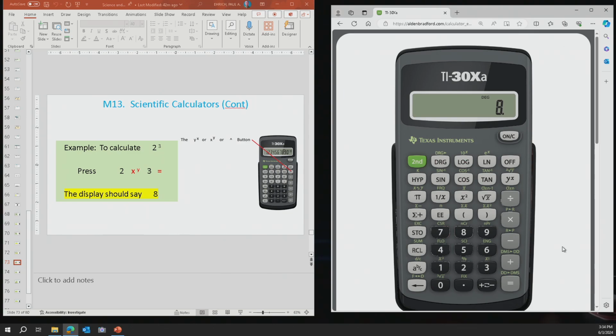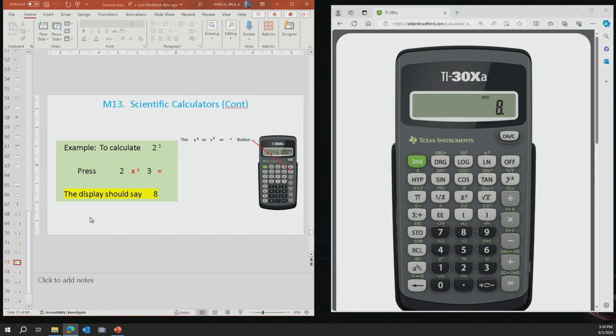And you're saying to yourself, well, I could do that, 2 times 2 times 2. Okay, do this one. 2 raised to the 3.1 power. Now you can't do it. You can't take 2 and multiply it by itself 3.1 times. But you can certainly do it by using the Y to the X button. So it's very easy. It's a very handy button to know where it's at on your calculator, but it's not critical that you be able to use it.